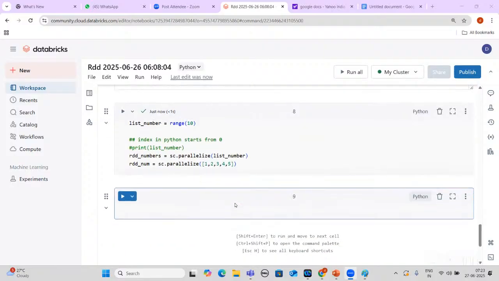I have created rdd_num. So now let's try to collect this. How to collect this?